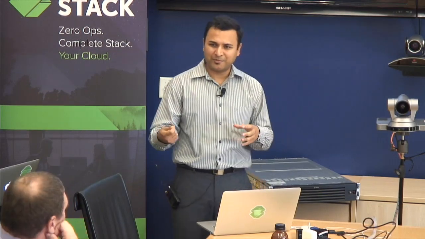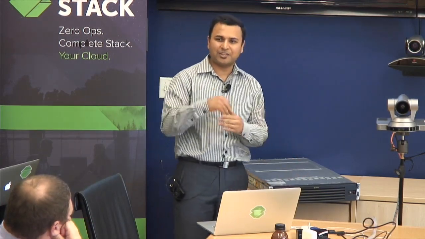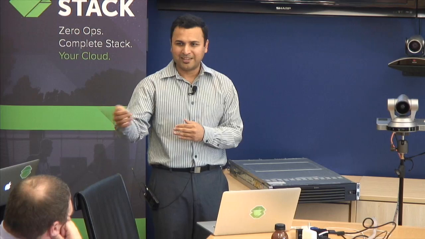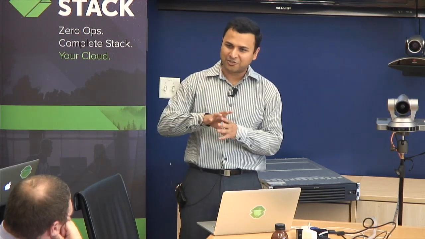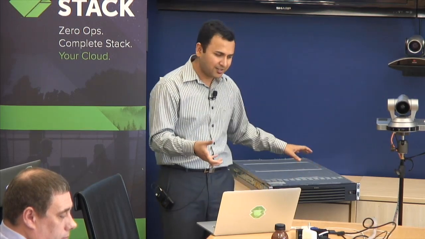Now, if you want something where you care about more CPU or more memory, you can get a different flavor with double the CPU or double the memory. If you want IO intensive, you can put in more SSDs or more hard disks. So depending on the workload, you can pick. These are the 4 flavors that we are going out with. So we don't have a very wide HCL with different vendor solutions, but that's our own converged solution, which has the hardware and all the software converged into it.